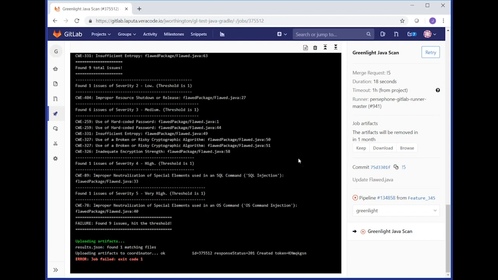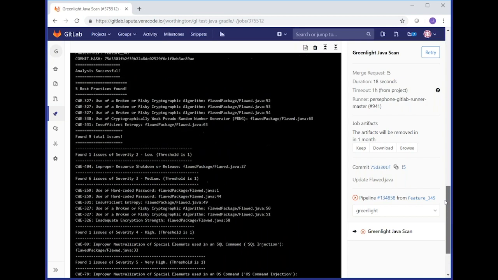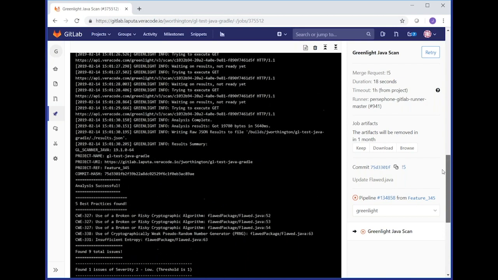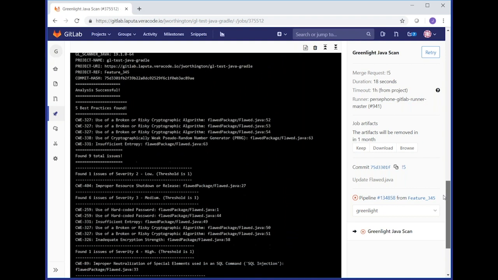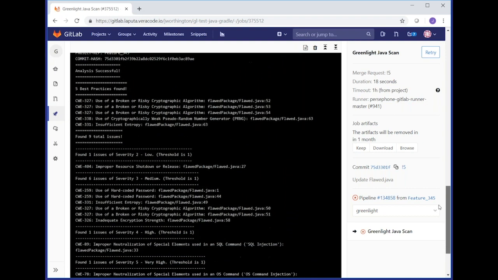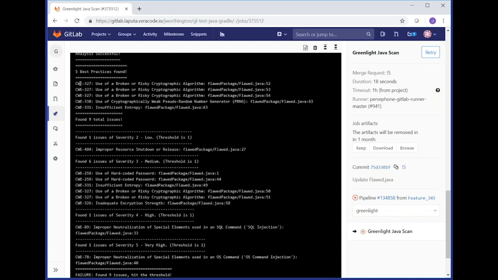What you're seeing now is a console window. Most CI systems do have a console window. If you were a developer, this is where you would look if there was a build failure or a unit test failure. What the Veracode CI tool does, though, is summarize the information for you. I'm going to start by saying this is a particularly buggy file, this flawed.java, on purpose. We do not anticipate that this is a normal setup here.